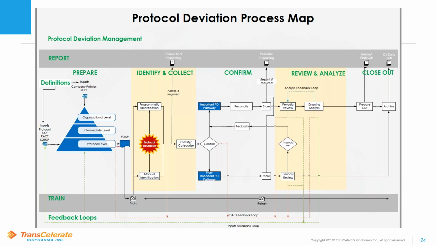Is it to do with inclusion/exclusion criteria? Is it to do with investigational product? So you can start to put these things into smaller buckets, and that enables you to do a more powerful trend analysis. Then you can see the pathway splits.